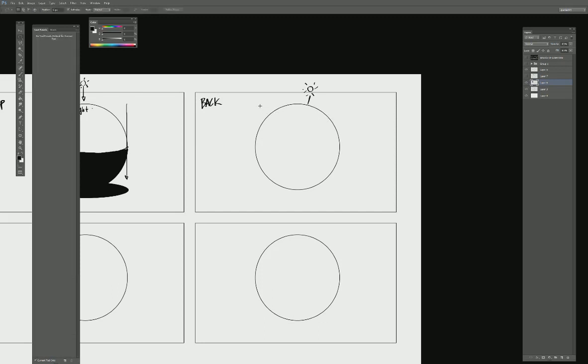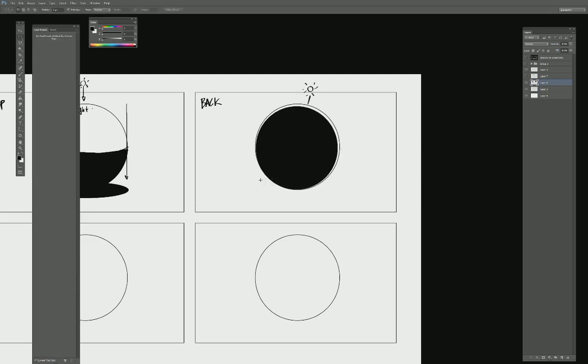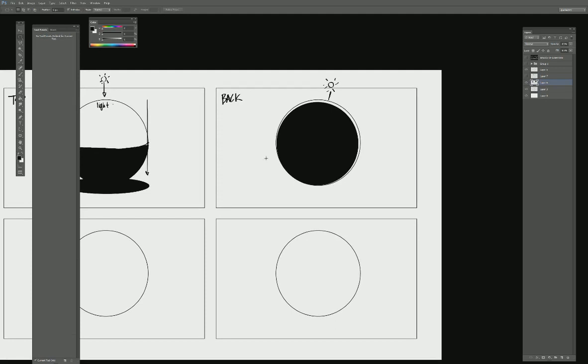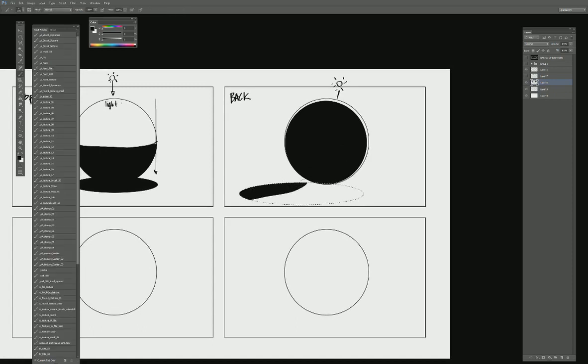So what we're faced against is actually the shadow side. So I'm going to make a selection of the sphere, and this is what we're going to get. A very, very dark circle. And to further indicate that this is being backlit, the shadow is actually going to come towards us. And that's a good indicator that the object is backlit.